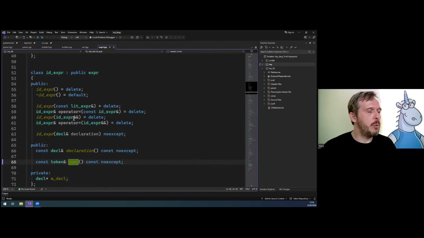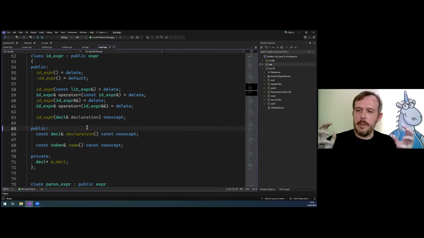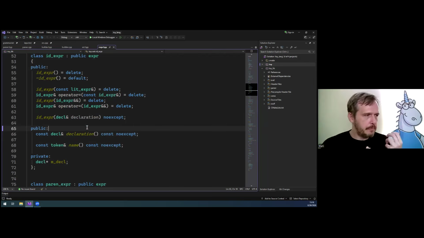Well, it won't have a token itself. It will reference the place where this identifier was declared in our program. So when you are referencing a variable or a function, you can always ask it to give you the place where the declaration happened.